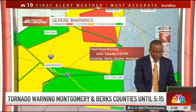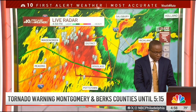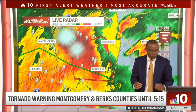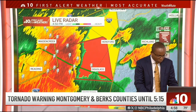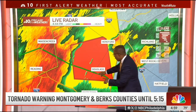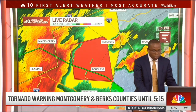Okay, I'll take you back to our latest radar sweep and focus in on that tornado warning. And this new scan just came in. You might have seen it as I was moving the radar shot a little bit over. What I want to do now is back up this radar shot just a bit and show you that as we walk it back over the past 30 minutes or so, you see a little bit of a notch just to the southwest of Douglas where we were noticing a little bit more rotation.